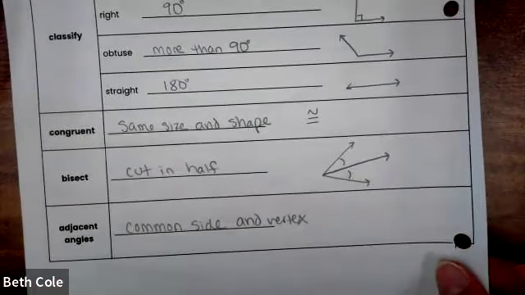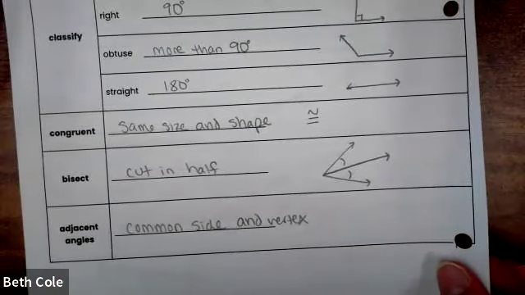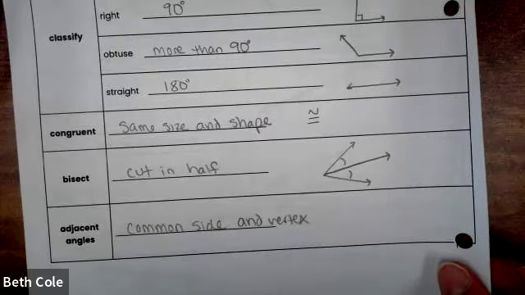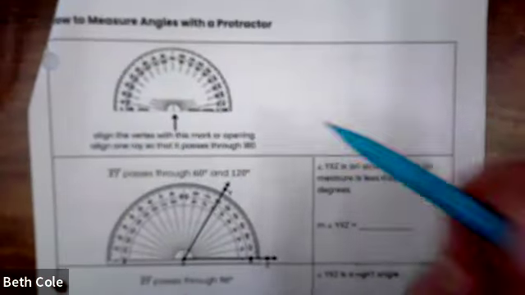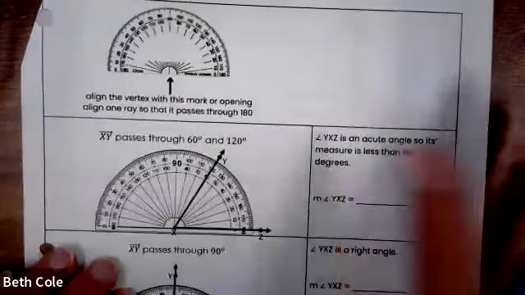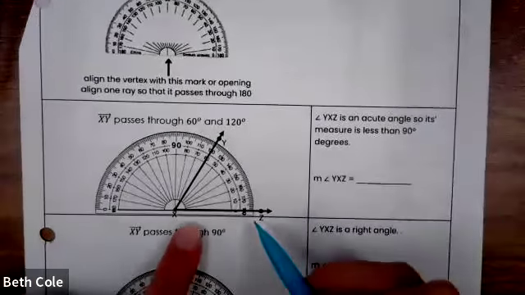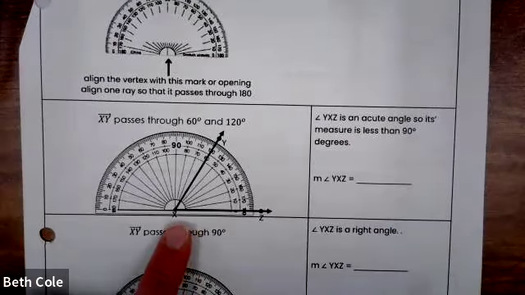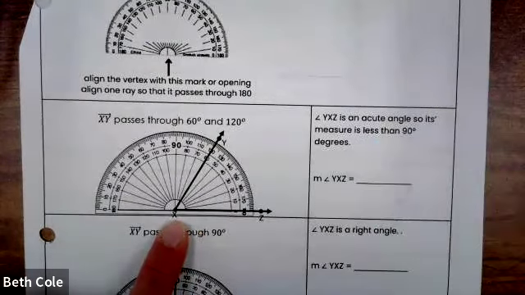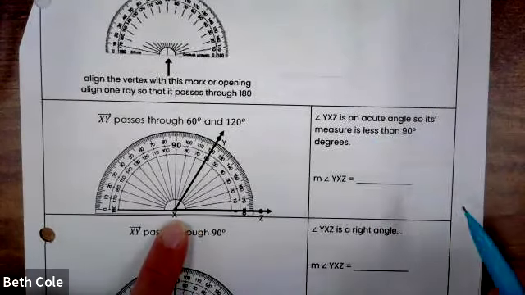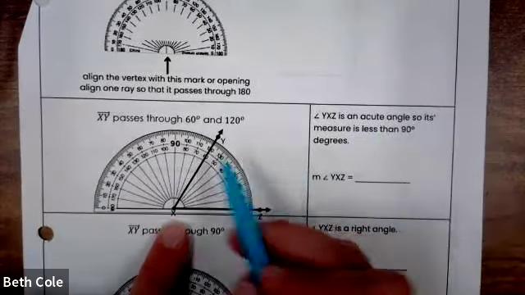And I think we were going to do, well, you know what? I don't have any on here on naming. We're going to need to go over naming the angles. This is a protractor, which is how you measure angles. So we're just going to look at these real quick. And then I need to do a little separate quick thing on how to name the angle. Or maybe we'll just do the whole thing together. I was thinking I would make you do it as an exit ticket. Maybe we'll just do the whole thing together. I'm changing my mind as I go along here.